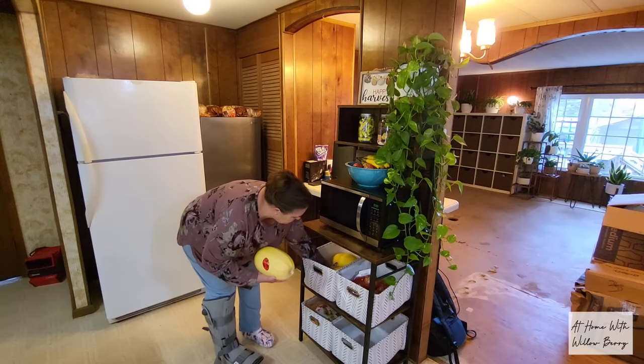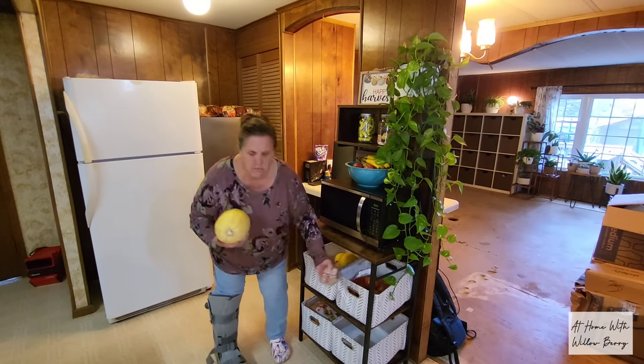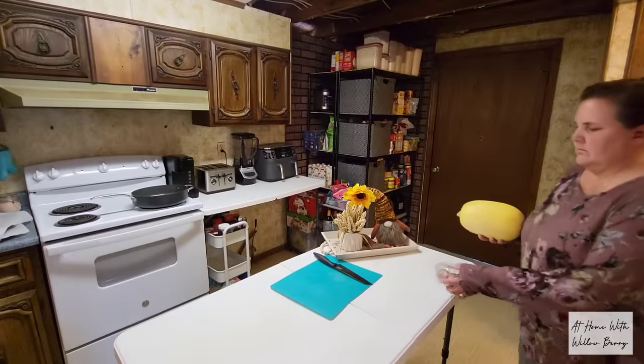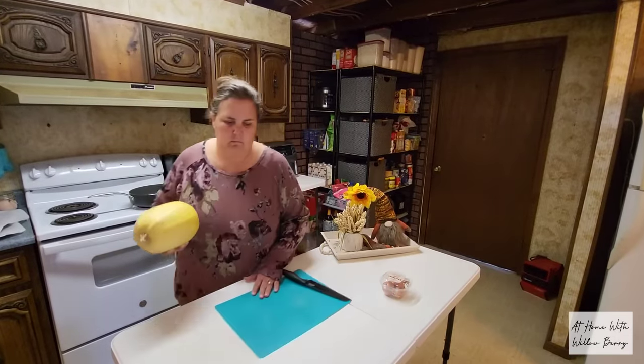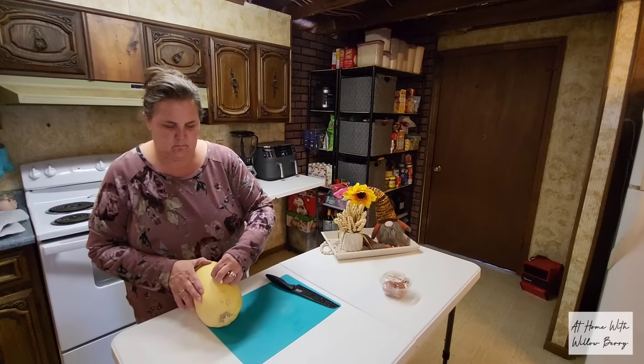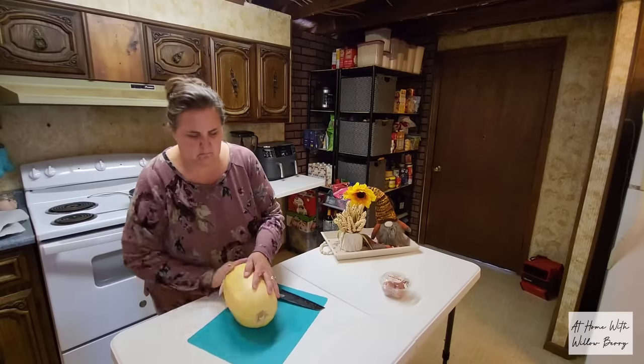There were a few ingredients that I needed, so Tim stopped by the grocery store for me. I needed the apple cider, fresh thyme, and shallots. I had all the other ingredients that the recipe called for here at the house. We're also going to be having roasted spaghetti squash, Brussels sprouts, and white rice.